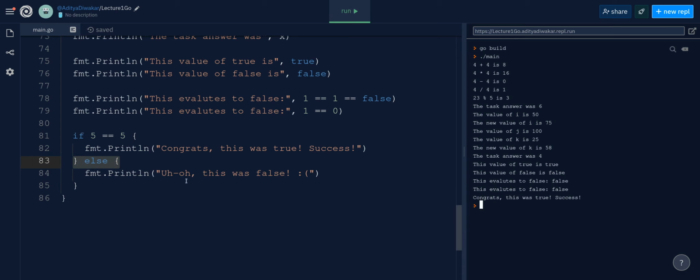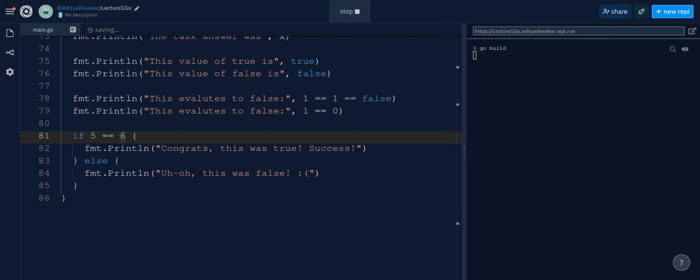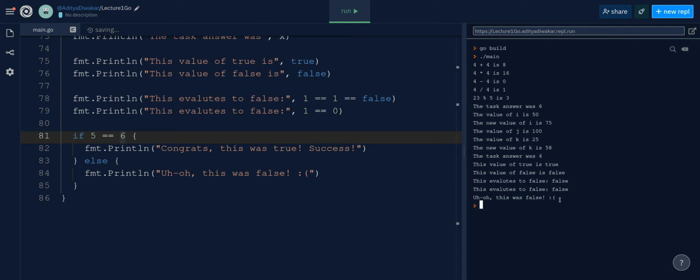It's going to say, congrats, this was true. If I say if 5 equals 6, then it's going to give us, uh-oh, this is false. Okay? So that's one thing that we can do. And basically, how that interprets itself is saying, if 5 equals 6, well, this is obviously not true, so this code won't run. Rather, it's going to go down to the next line. It's going to say, 5 wasn't equal to 6. What do we do if 5 wasn't equal to 6? We're going to move down to this else statement. What happens if it's false, right? So that's where we get into an else statement. We're going to say, uh-oh, this was false.